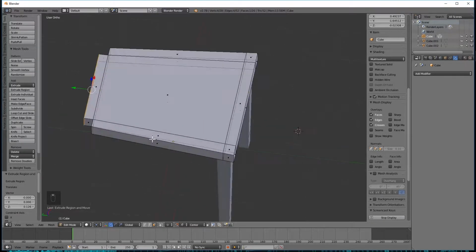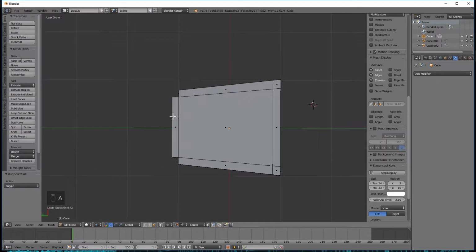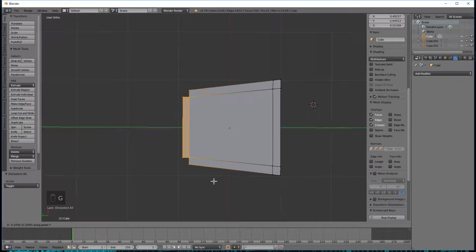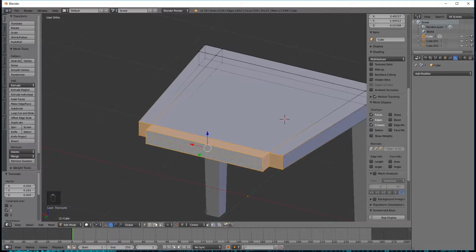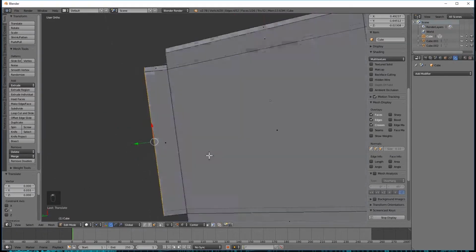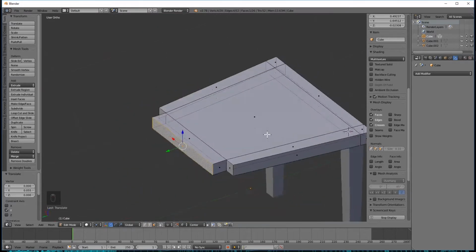This might be too long. So let's actually fix that. And go into vertex, B selection, and just move that along the y-axis a bit. That. Yeah. Alright, back to faces. Check this out a bit more. Okay, yeah. That looks about right.